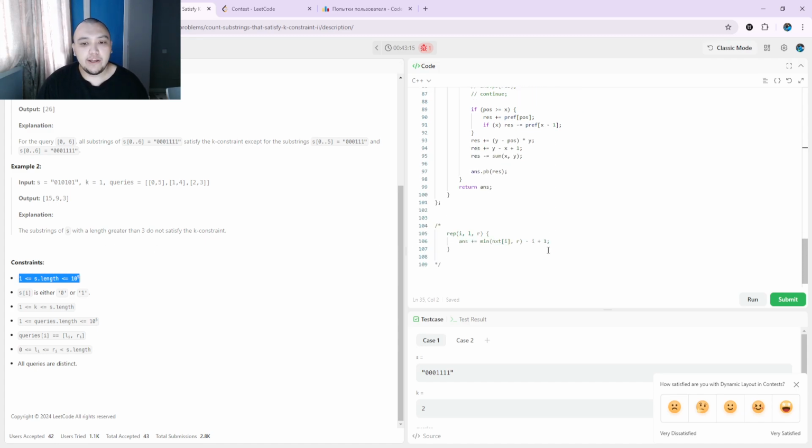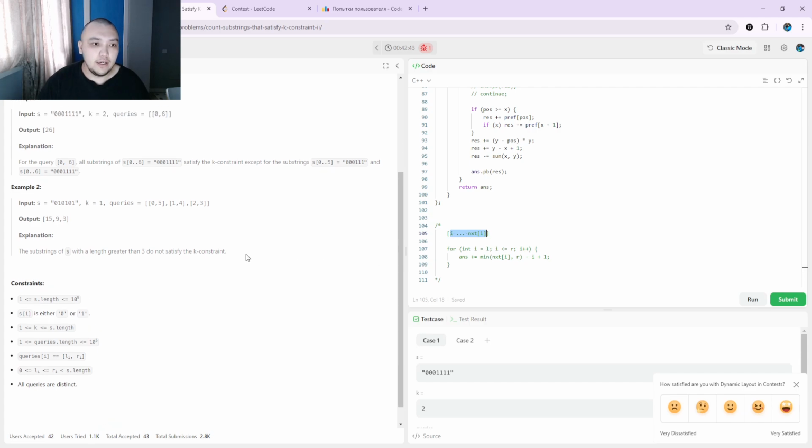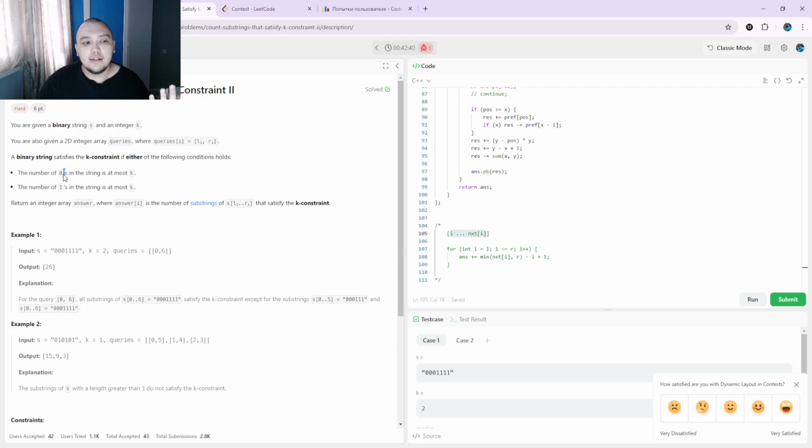So what I came up with. Imagine this was our query, to find the answer from L to R. Let's suppose we have such an array next, where I store the rightmost position for I where this subarray met the condition that there is at least 0 or 1 where the occurrence is at most k.